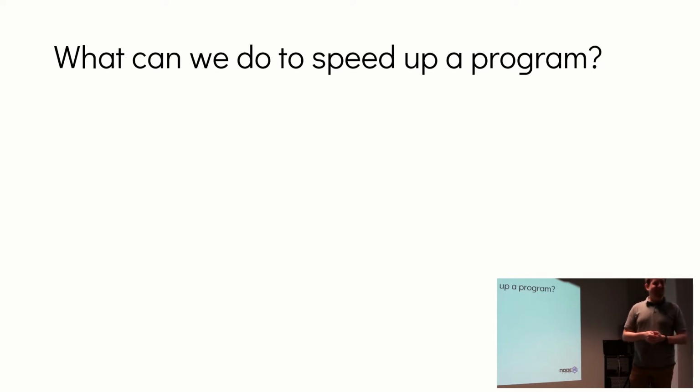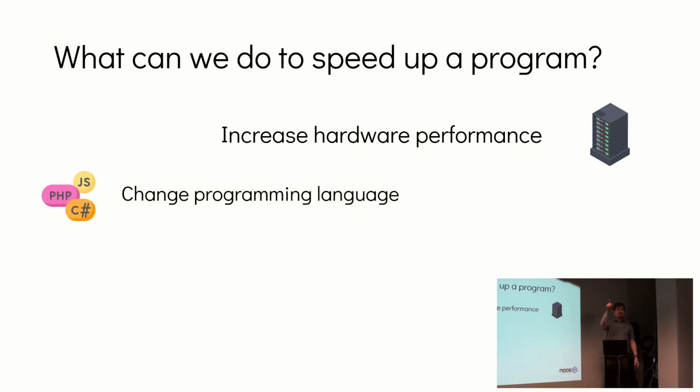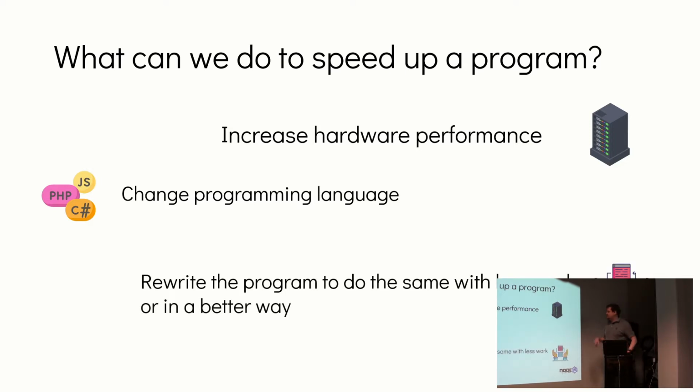Anything else? I was thinking about data structures. Improving the code. Yeah, okay. I won't hold you on this one. So when I was thinking about this, of course, you can buy better networks or better hardware. But you can change the programming language as well, right? Potentially. We won't do this here, so you don't have to worry. But you can actually run, in some cases, programming languages that are better optimized for whatever you are doing. And the last one is, the way I chose to word it, but this is basically what many of you already told: rewrite the program to do the same with less work or in a better way.